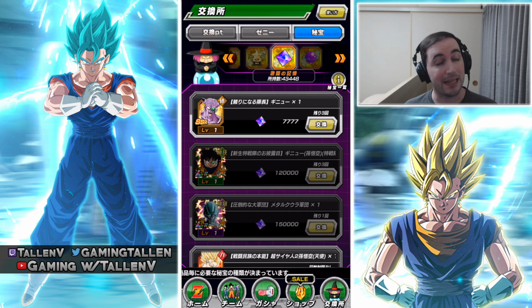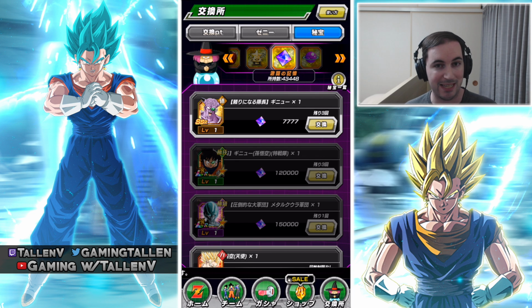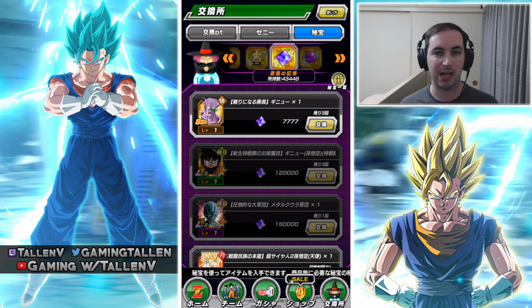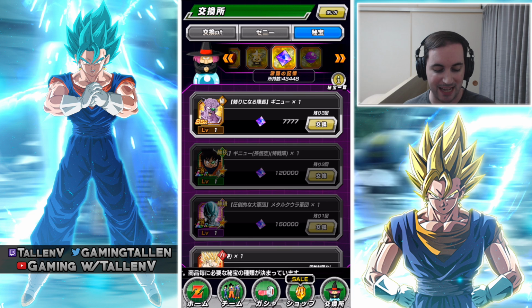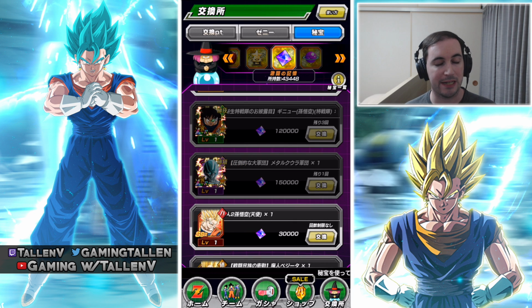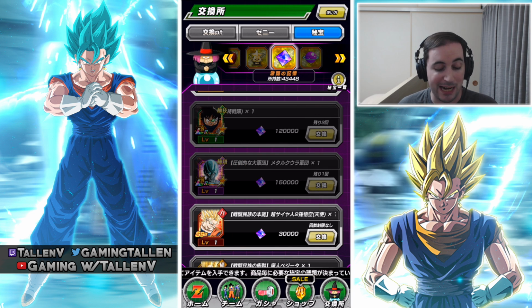Ginyu and Goku's body, that LR, that's where you get the dupes of him, essentially. You got the one free one from completing all those rainbow stages when you got the Ginyu Force up to their rainbow and TUR levels. But other than that, the only way to get dupes of him is through here, and they cost 120,000 of these gems, okay? Metal Cooler is another LR that comes in this prize pool, essentially.